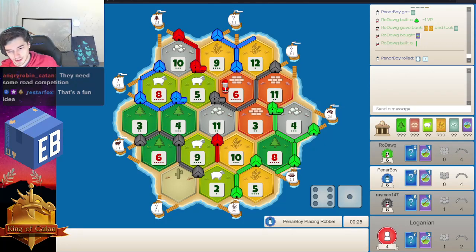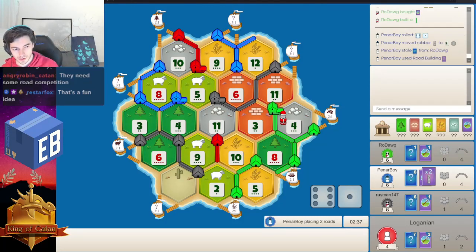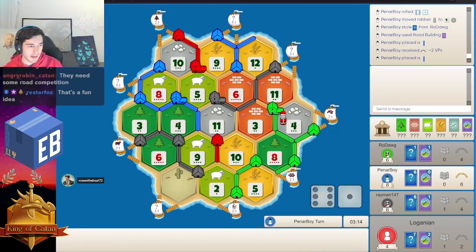Yeah, good options. I should get some value from Ray by not breaking his roll. They need roll competition. So, could be. Here's a question. Does Penar block Ray's connection and just take road? Yeah, that's what he does. Yeah, exactly. And but we also know that Rayman does not have a knight.